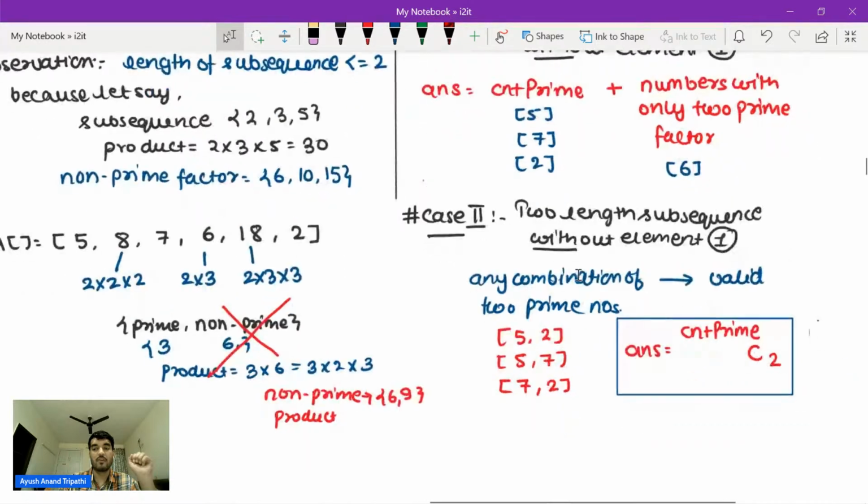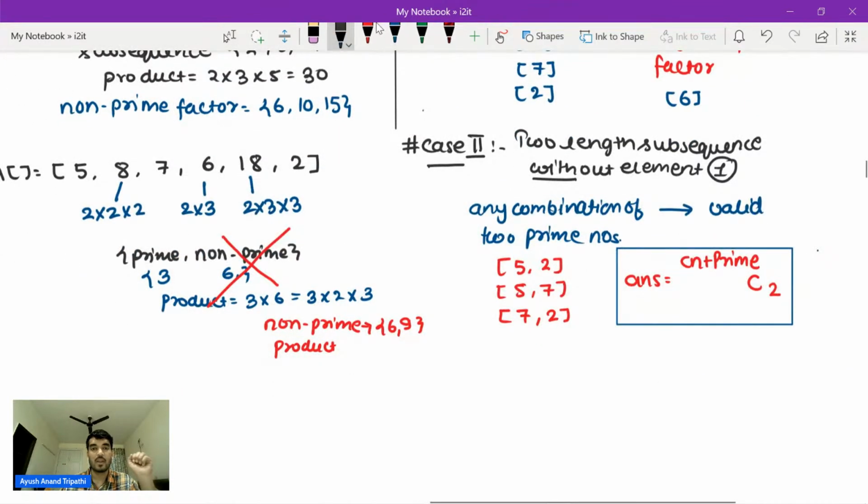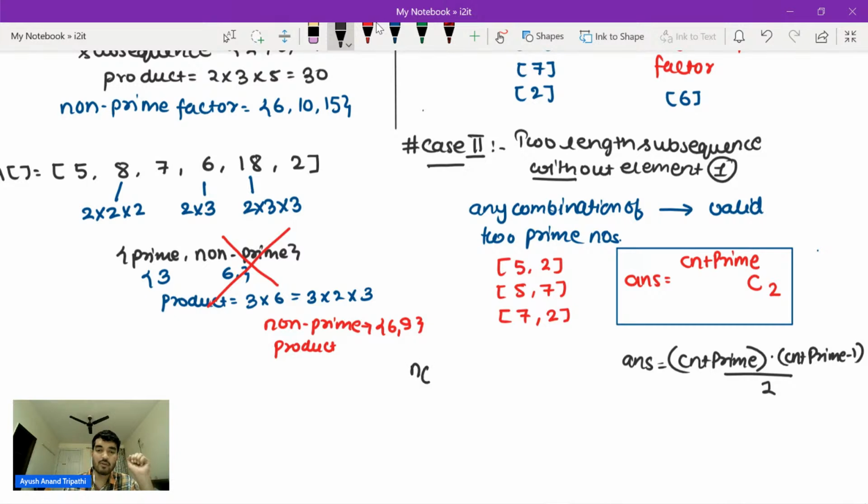Or basically if you solve this, then your answer is equal to count prime multiplied by count prime minus 1, divided by 2. It's a simple NCR formula.